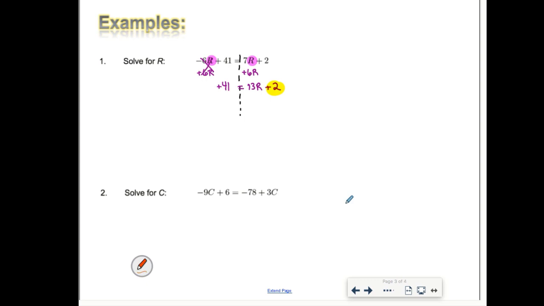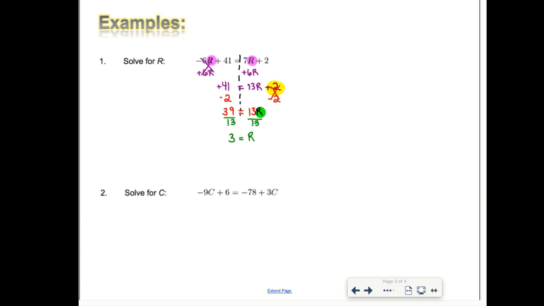What do you do to move a plus 2? The opposite of plus is a minus, so you're going to subtract 2 from both sides. Positive 41 minus 2 is a 39. And then you still have the 13r here because these now cancel. Now you do step 4: isolate the variable. The variable is here. So how do I undo 13 times r? You're going to divide. So I'm going to divide by 13 on both sides, and I get 3 is equal to r. Again, check your work. Make sure that's the answer.